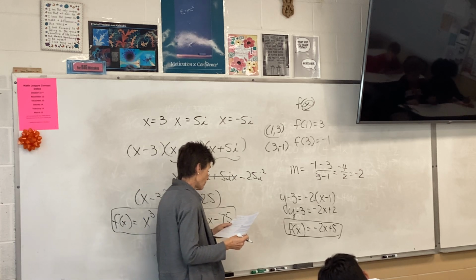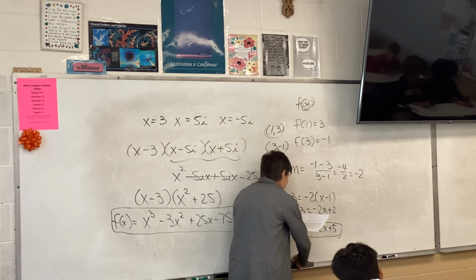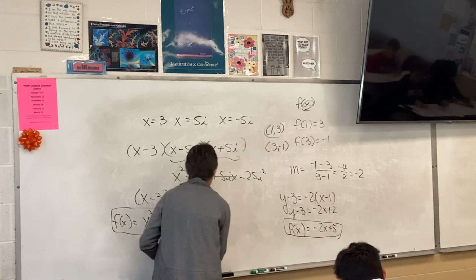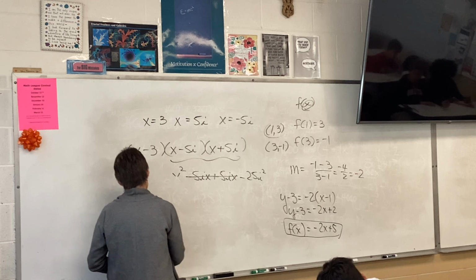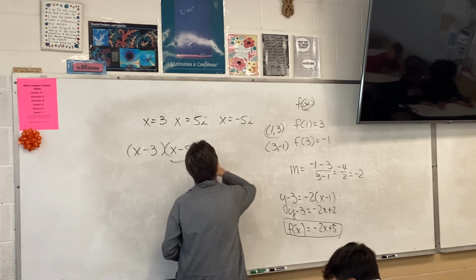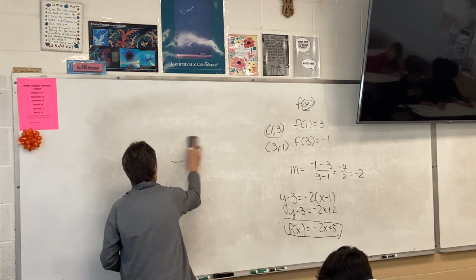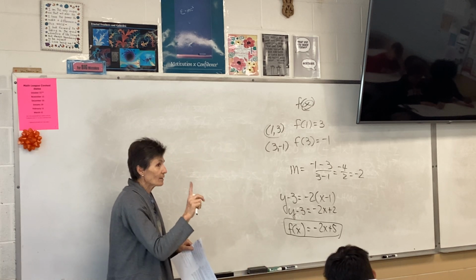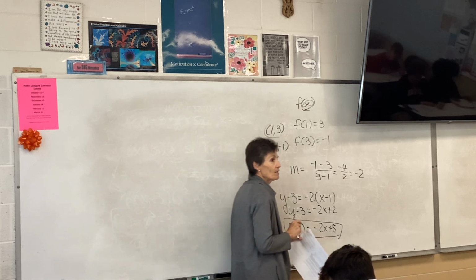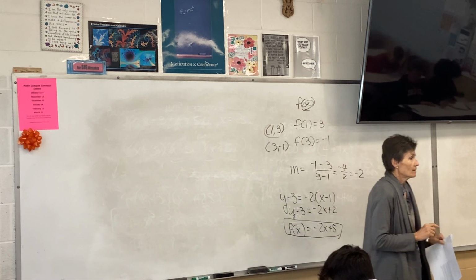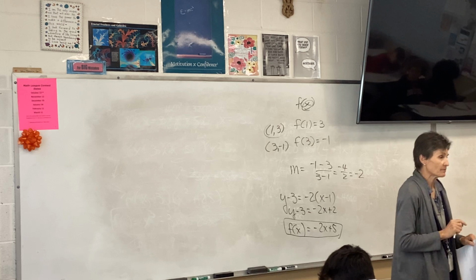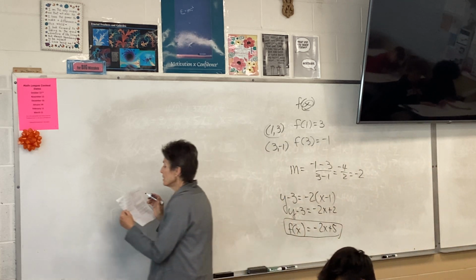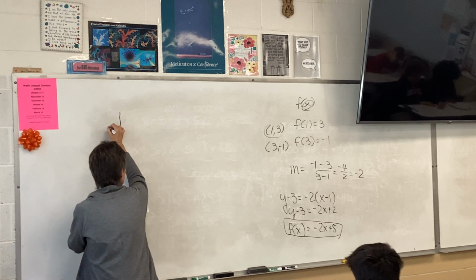All right, number 3. Is 3 an upper bound? Explain. All right, we haven't talked about this in a while. How am I going to decide? What am I going to do? I'm not gonna plug it in. No, this time I actually have to divide. This time I need to actually divide. So what's gonna go in the box? 3.